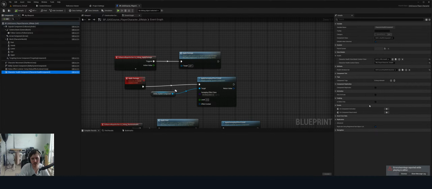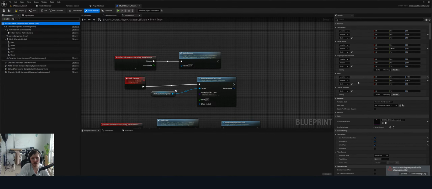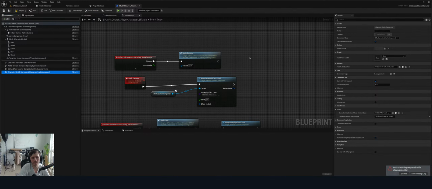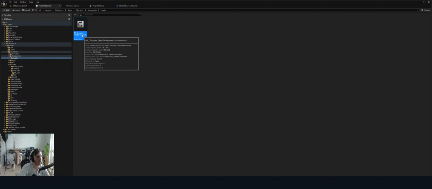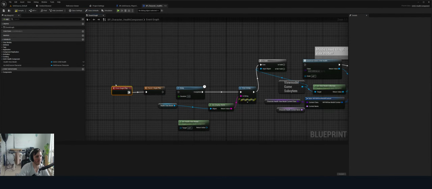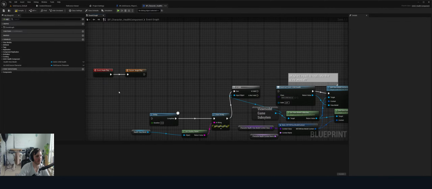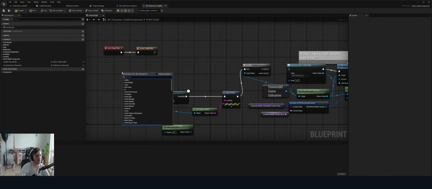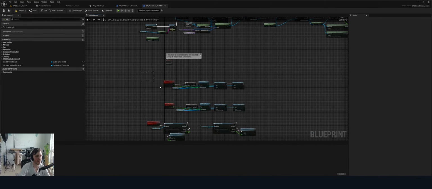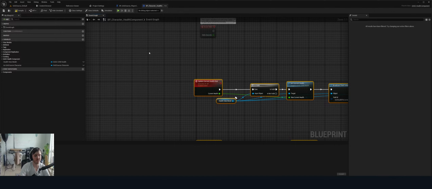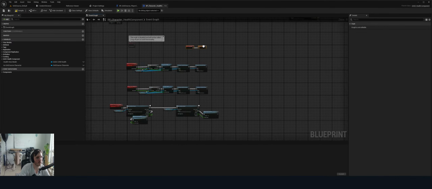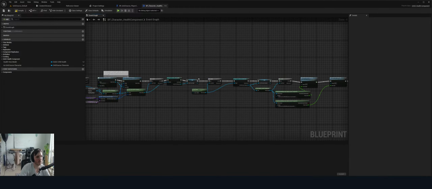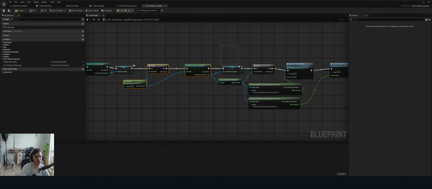So character health component, everything set. Let's do that one. That's fine. Now let's go to components, health, like this. So I have these things down here, right? So execute on all. So monitor health attribute changes. So I can grab this.